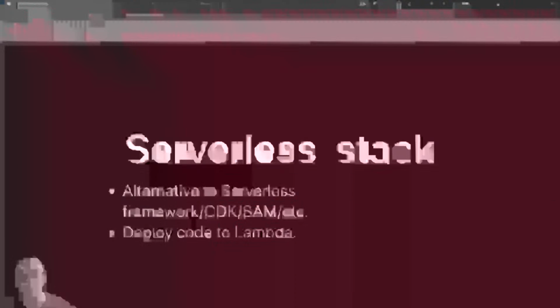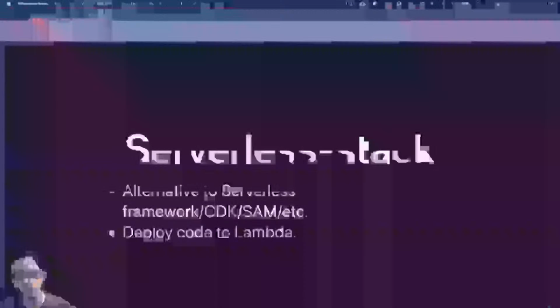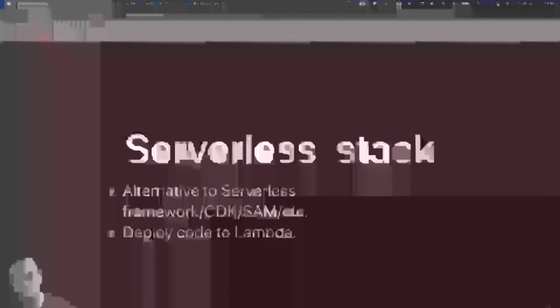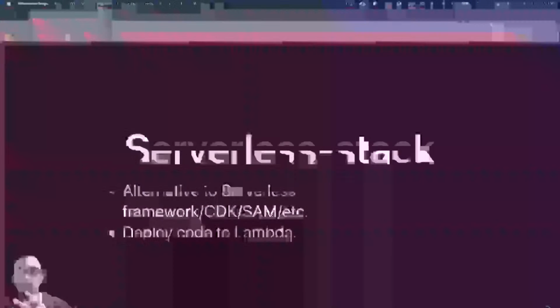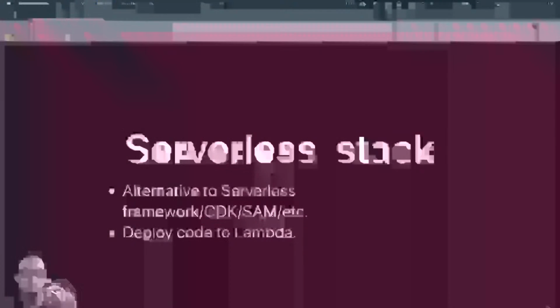CDK, SAM, all these are basically the ones that you use for building serverless apps. So you deploy code to AWS Lambda, of course. It provides you with constructs that you can use to use other AWS services.